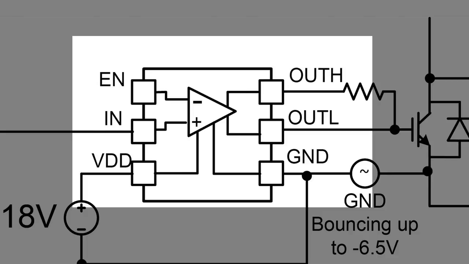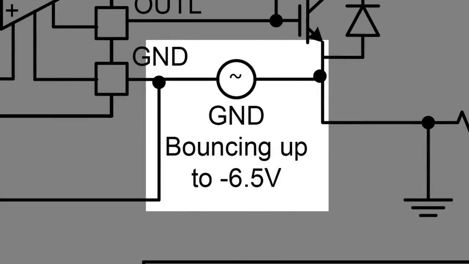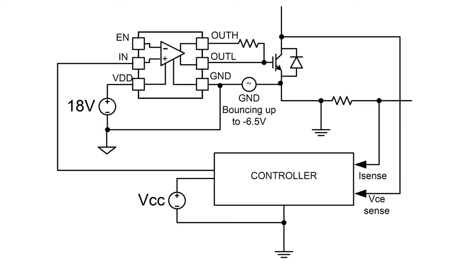It also provides split outputs, an enable function, and can handle negative voltages up to 6.5 volts below its ground for both the input and enable pins. This capability to handle negative inputs is very useful in noisy environments such as switching power supplies. It also supports industrial environments where the ground can bounce from transient currents on the PCB ground, causing the input and enable signals to appear negative.